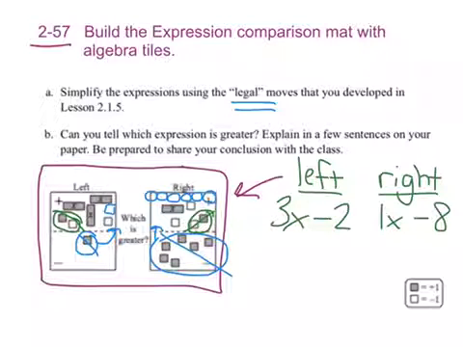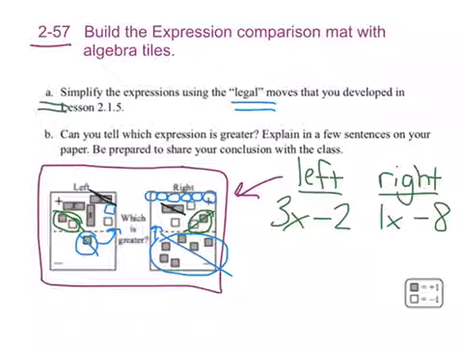Is there anything else I can do to simplify this a little bit? Because I've never had a problem like this before. This is a little different, right? So I'm working on part A still. I'm using all my legal moves that I developed in 2.1.5. There's actually one more move that we haven't done yet that we've learned about last week. And that is, what can I do when they both have an x in common? I am allowed to cross that x off.